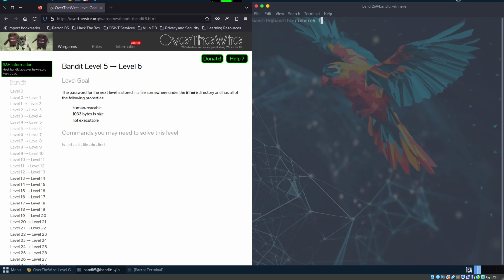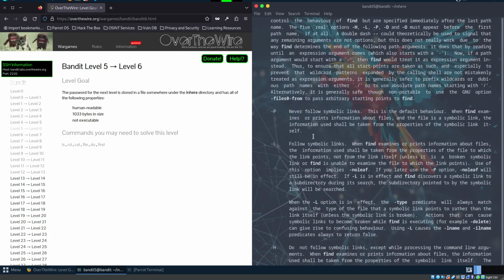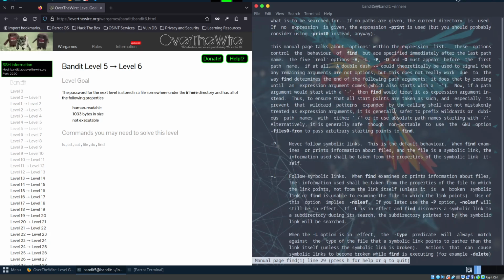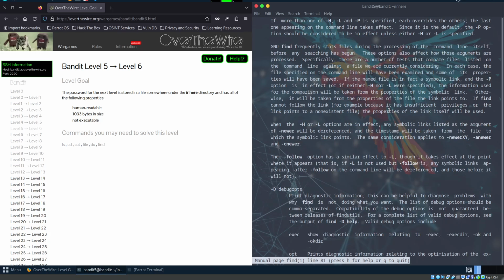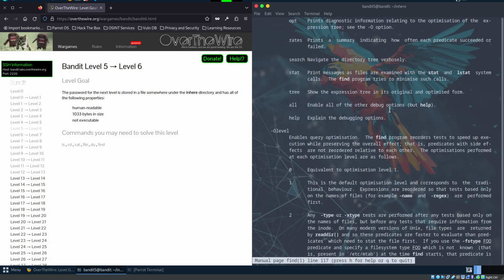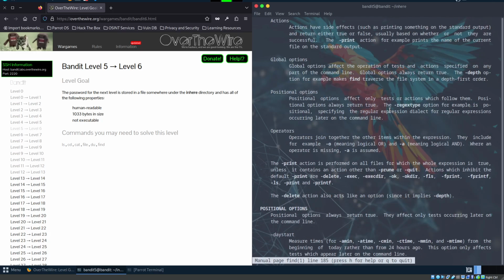So let's take a look at the manual for find, because that is what we're going to be using today. Find allows us to sit in a working directory. For example, we'll sit in the inhere directory and we've got access to a load of directories. What it will do is, we give it parameters and it will worm its way through all of the directories. I think by default it will go through all of the directories available to it, like at a maximum depth, but I'm not sure, so don't quote me on that. What it will do is take the parameters you've given it and run through all of the directories available to it.